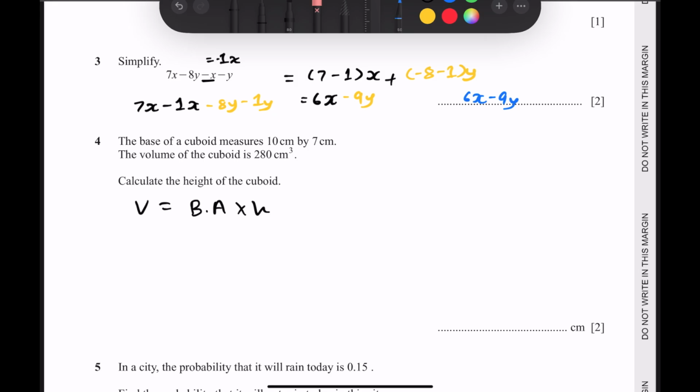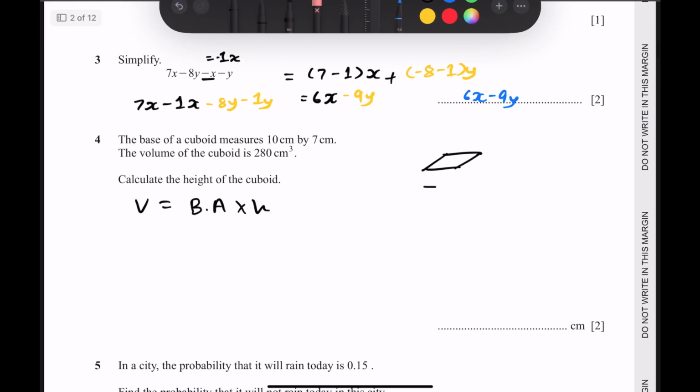This is because if we try to imagine a cuboid as a series of multiple base areas stacked on top of each other, when these all are combined, they produce this kind of cuboid, right? So the volume is the sum of all these individual base areas, and the number of base areas is essentially the height itself, which shows how many base areas there are. So there can be 1, 2, 3, and so forth.